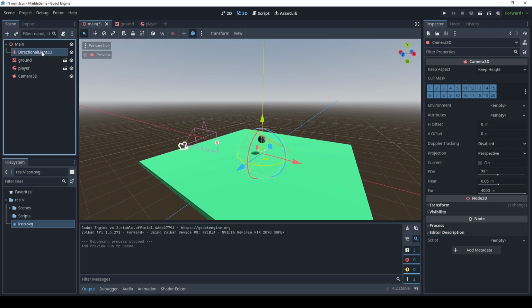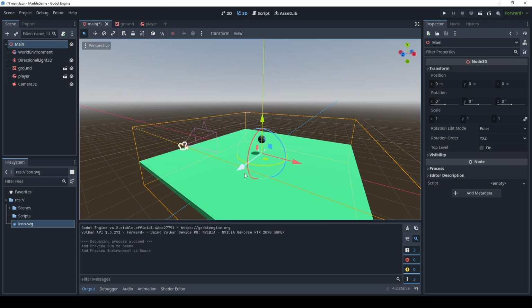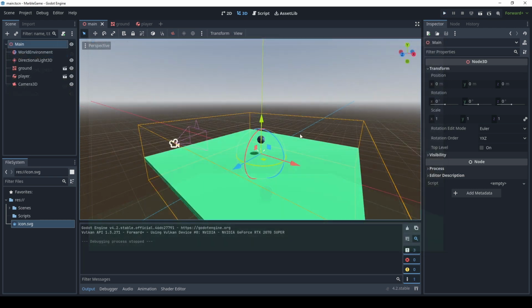There we go, and you'll see it added a directional light 3D. And then we also want to do add environment to scene. And there we go. Now let's see what happens when we hit the play button. And there we go. So now it's lit up. We have our skybox back here. Still no controls, but our ground and our ball are appearing. So that is good to go. In our main scene, we should have our player, our marble, our camera, our platform, and our environment and our sun. So what else do we want to do?